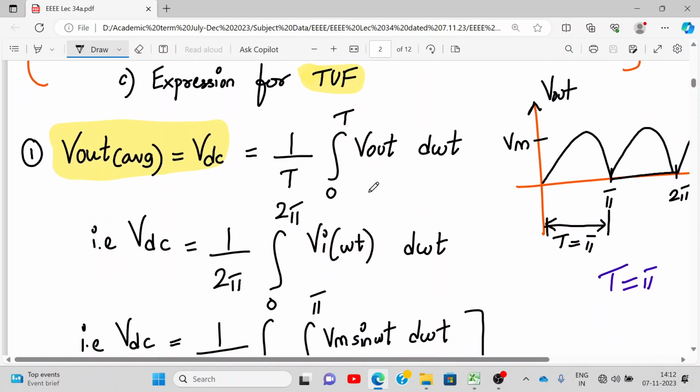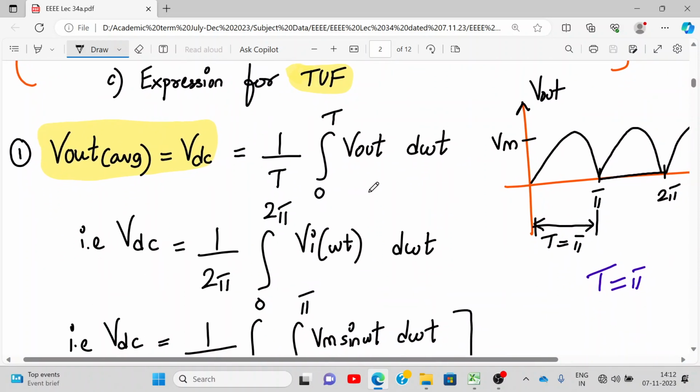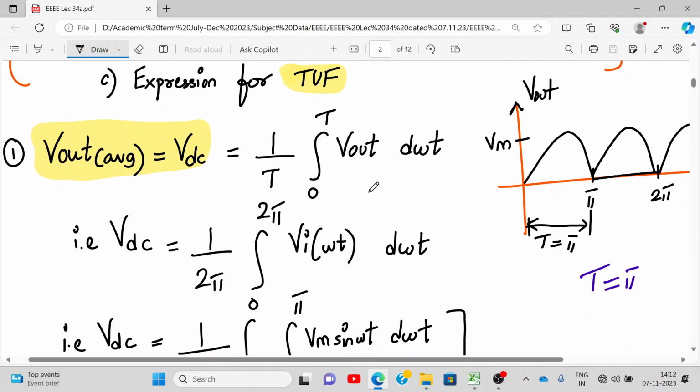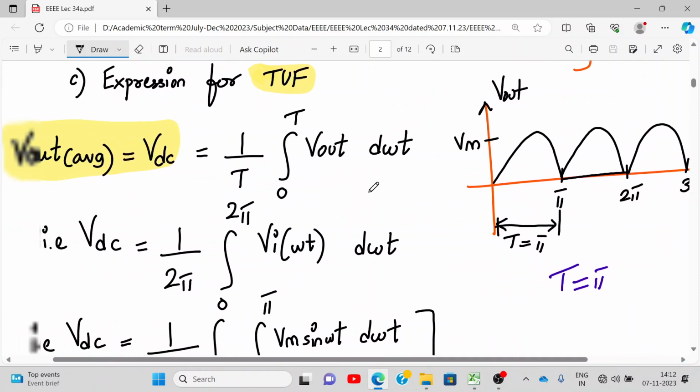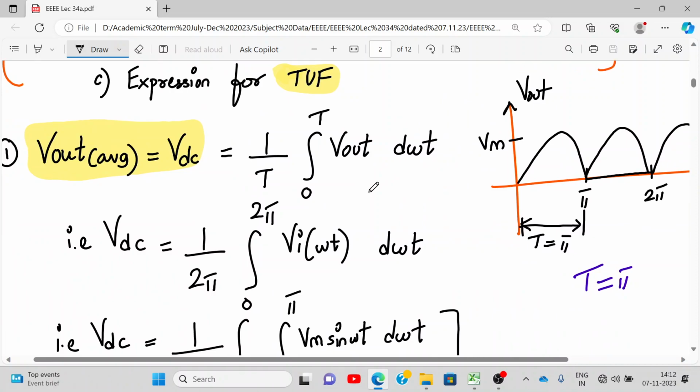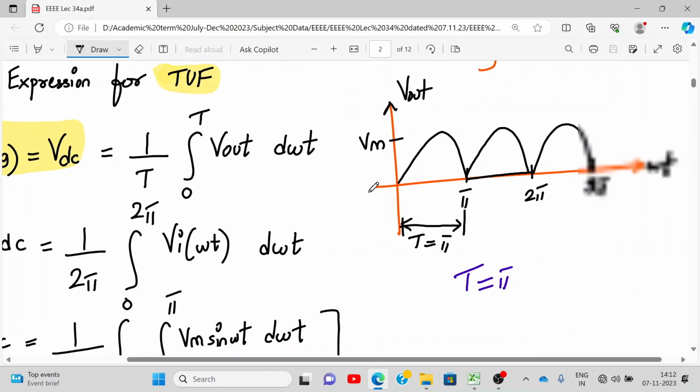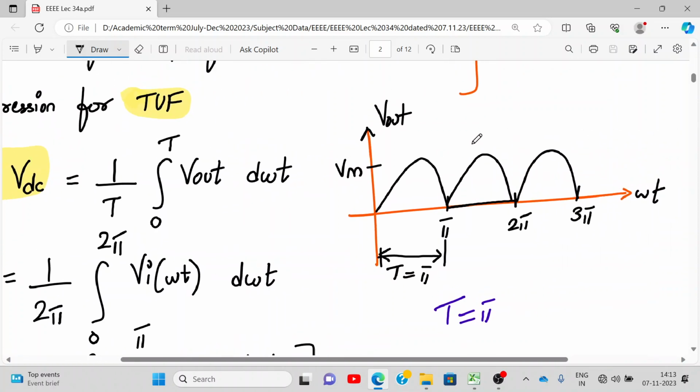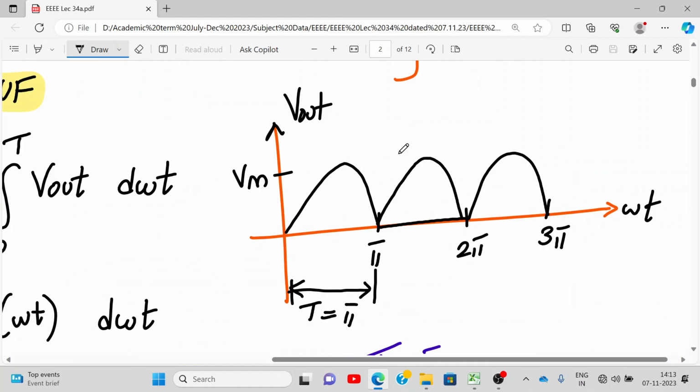All right. So let's start with V out average, or average output voltage. Since we have done the derivation for the half wave rectifier, I'm not repeating the steps by writing. I'm going to show you how the final step comes. So you can write down the final average value expressions, with no need to write the complete derivation. Okay. So let's analyze this waveform. For this waveform, we have to find the average value.